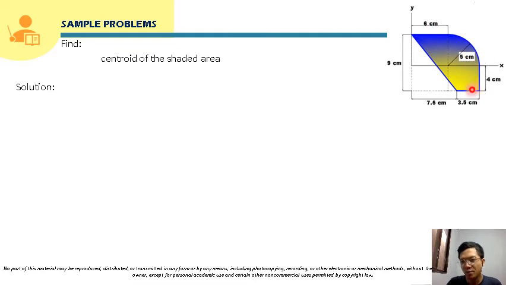In this case, it is a little bit complicated to divide this, so we are going to analyze it. As you can see here, you can see this rectangle, which is 6 centimeters by 9 centimeters. We solve for its area, and also for the area of this quarter circle, and also for this other rectangle. This rectangle is 4 centimeters by 5 centimeters. That is the dimension of this rectangle.